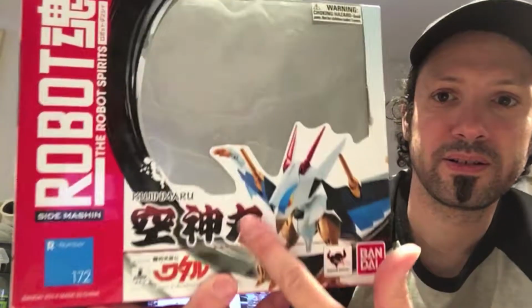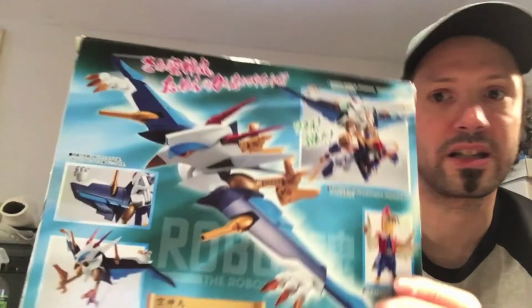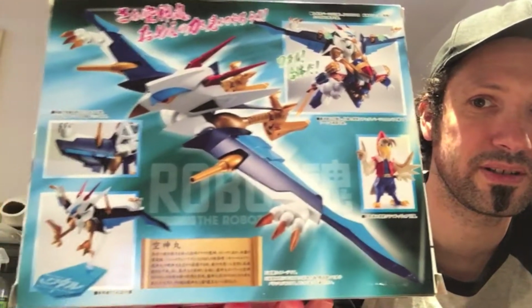Shot of the toy here. On the top, you just got Robot Spirits, Kujinmaru, all that. Shot of the figure there. Nothing really going on the bottom. Product shots on the back. Standard, nothing really crazy on this one. So, there's that. Looks alright.